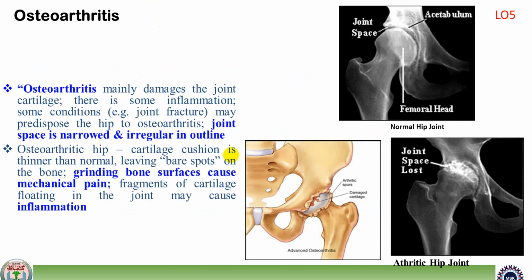الاوستيوارثرايتس of the hip might occur، ممكن تكون جزء من generalized osteoarthritis وممكن تكون بسبب تروما خصوصا الفراكتشر around the joint. والاوستيوارثرايتس بالاكس راي راح نشوف there is narrowing and irregularity of the joint line وسببه because of the damage of the articular cartilage ومناطق من الهيد او من الاستابيلم نسميها bare spots يعني مناطق not covered by cartilage bone here exposed وهذا as I said will lead to mechanical friction وممكن يسوي لنا ايضا further inflammation stiffness and severe pain.